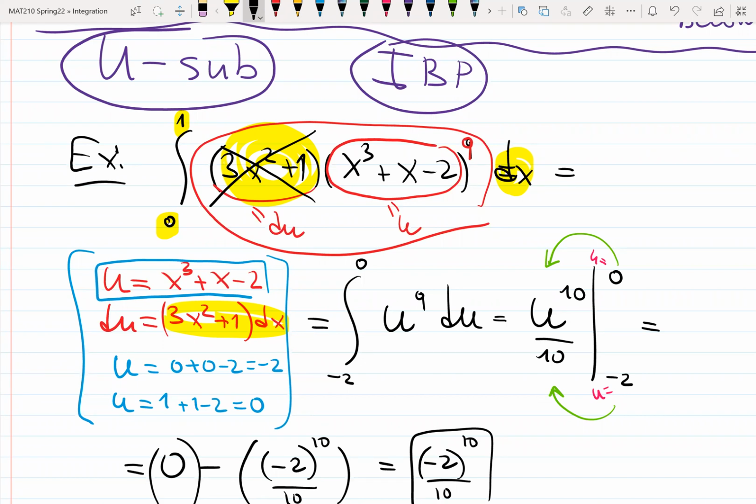From there, you need to solve for pieces you need in the integral. Now you go back to the integral and you see that there is 3x squared plus 1 dx left after you chose what to call u. But du is the perfect 3x squared plus 1 times dx. So this matches with being called du in blue. And I'll show you example when it's not a perfect match.